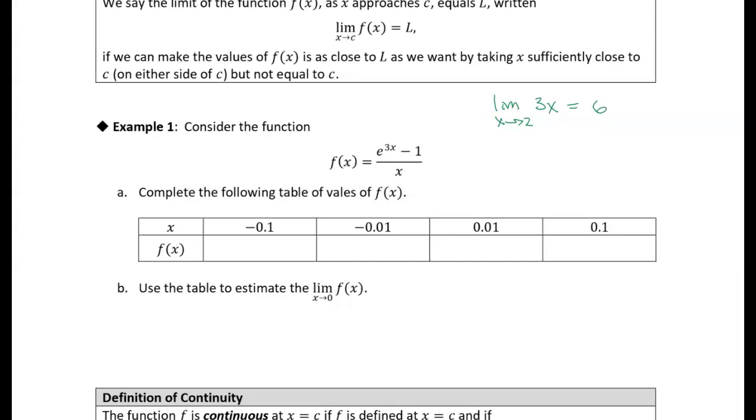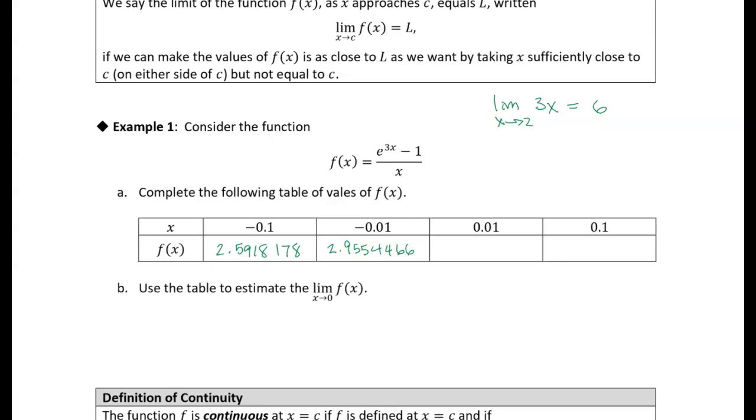But we can sneak up on 0, right? So if I sneak up on it from the left, and I put in some values, like negative 0.1, I get 2.5918178. I've taken it out to 7 decimal places there. That'd be plenty. And then I can get a little bit closer to 0. So if I evaluate it at negative 0.01, I get 2.954466.